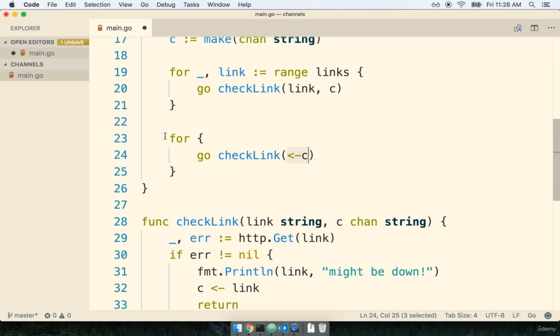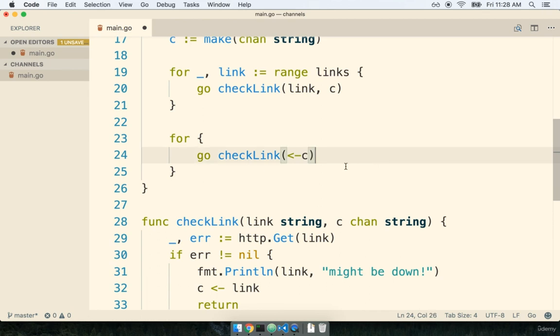And so even though this is an infinite loop, it's not going to be getting called like a million times per second. Like this for loop is not going to be executing again and again, over and over, many times per second. This receiving of a value through the channel is still a blocking operation. And so the for loop is only ever going to loop anytime that we actually receive a value through the channel, which might be, at best, maybe 5 times a second, assuming that we are completing these HTTP requests very quickly.